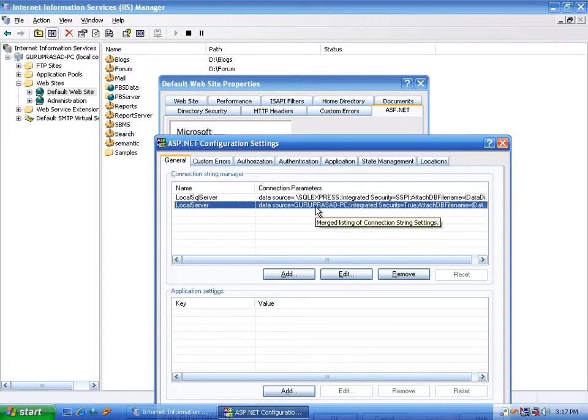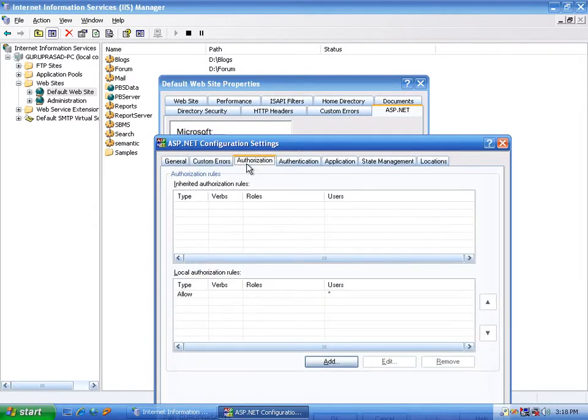Instead, I used SQL Server Enterprise Edition. So it assigned my system name as my server name, and I've set integrated security to true, which is nothing but the Windows authentication, and the data file is attached directly from the app_data folder in our project directory. Okay, let's move up.